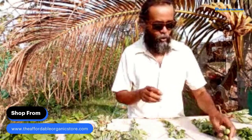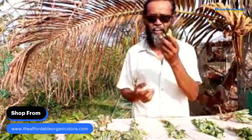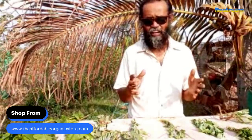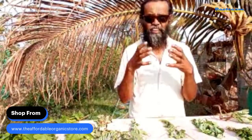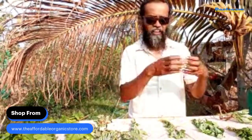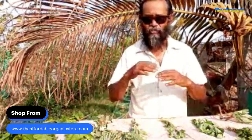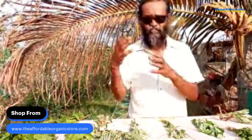We also have a model. For example, as we're talking about scaling up, I would not say I would grow 1 acre of ivy gourd. Rather, I would only see how many families I'm counting on. If I have one family, I would grow 10 vegetables for a week, and that will be replicated. If I have 10 more families, that will be replicated 10 times. Instead of making 1 acre of tomato or 1 acre of something else, I would rather scale up as a unit. If I have one unit for one family, and 10 families, I would make 10 units of it. I hope you could understand this concept.